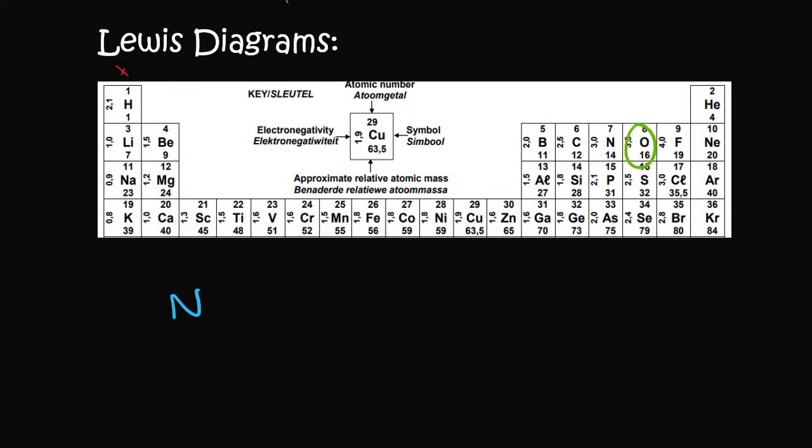Next, we can look at nitrogen bonding with hydrogen. Nitrogen is in group five. So there will be one, two, three, four, five surrounding electrons. By the way, those outside electrons are called valence electrons. They are the electrons on the outside. And then hydrogen, as we know by now, only has one.